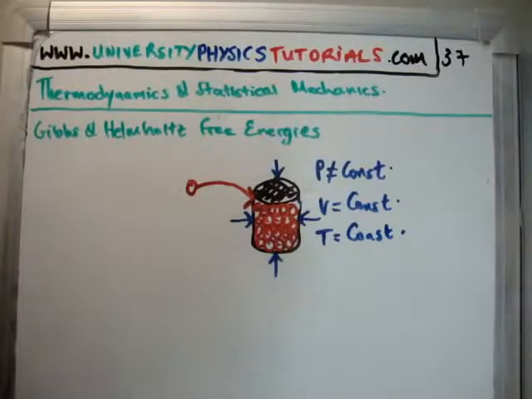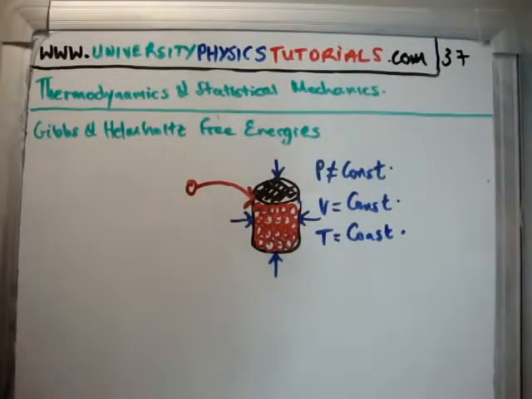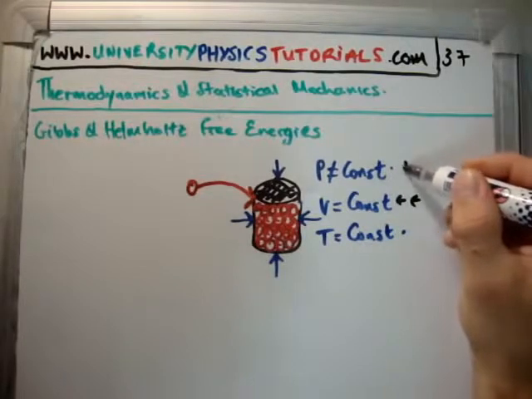Okay? Thus, if something is a constant volume, we're only concerned with the internal energy of the system and the temperature. So we don't think about the volume. But if we add an extra particle, we automatically increase the temperature, or the pressure. If you increase the number of particles, you increase the pressure if it's a constant volume. And if you decrease the number of particles at constant volume, you're also going to decrease the pressure.